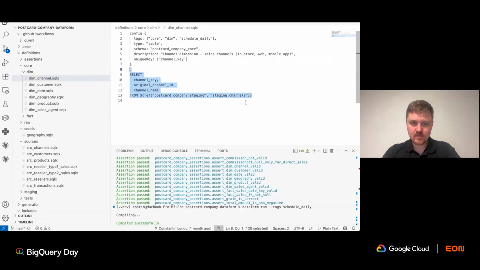Looking at the body of the file, where you would expect a view or a table, you find this ref. Ref is short for reference. It's basically an address that helps you identify where this is reading from. So it's a placeholder for the table or view that we want to read from. First part is the schema, again corresponding to the BigQuery schema. Second part is the name of the table or view. In this case, this corresponds also to the file name.